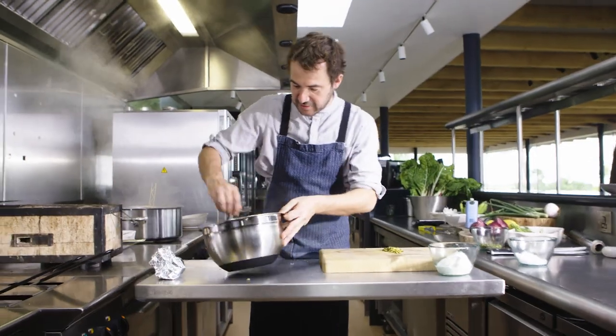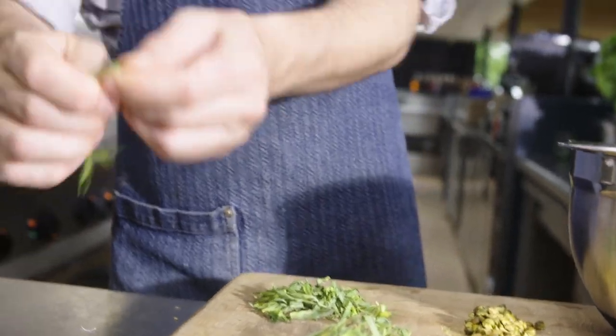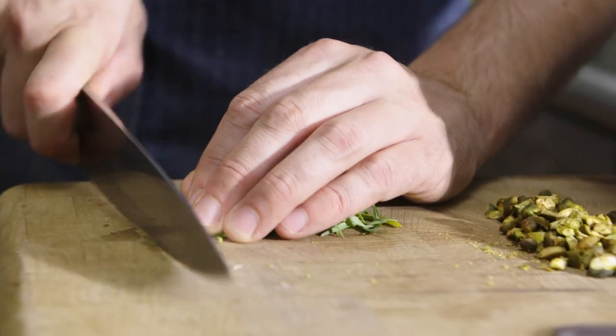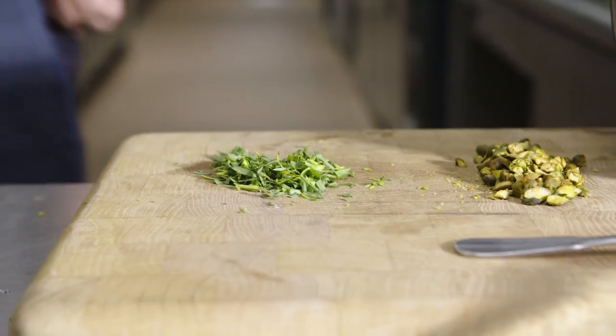So give it a good stir into your lemon juice dressing. Want a couple of sprigs of fresh tarragon. We're going to just strip the leaves off the outside. You don't want a big, tough, inedible piece, but the small, fine bits of stalk, absolutely fine. If you line all your leaves up with tarragon in one direction and then just chop it through, that's all you need to do. You don't need to mince it or mash it up anyway, just chop it through in one direction. Lovely. Ready to plate.